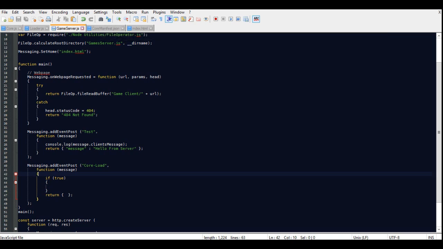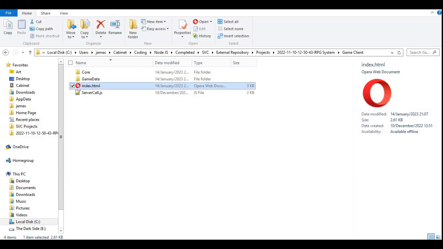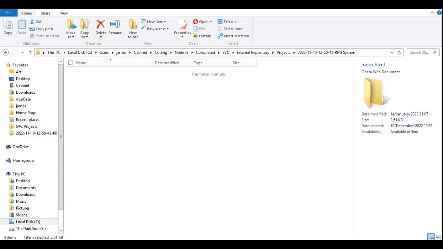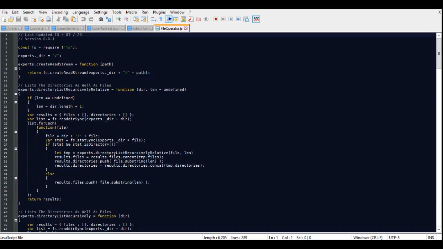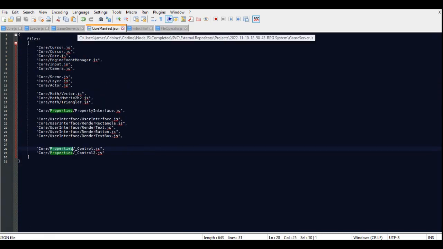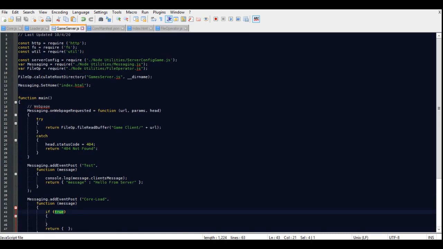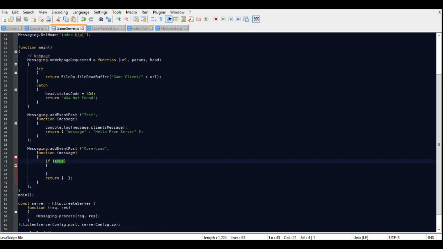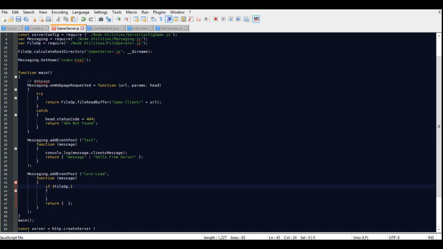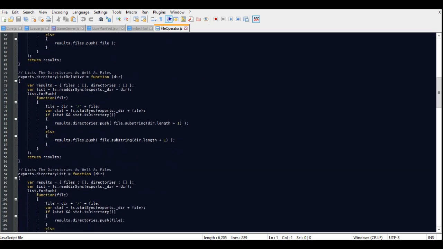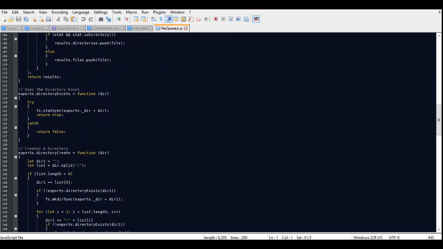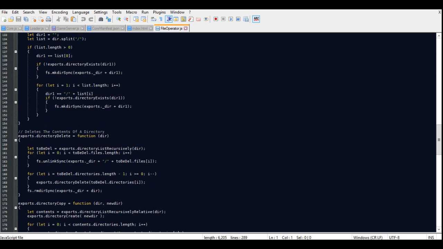Right. So what we need to look at is the file operator for the node utilities, which I think I've already explained some of this, but it's already up here in the file op. So file op dot, now that one's file read buffer, which I guess we could do it that way, but that directory exists.